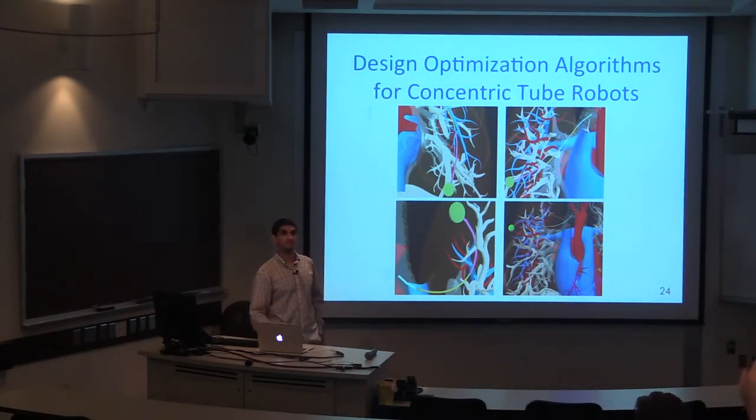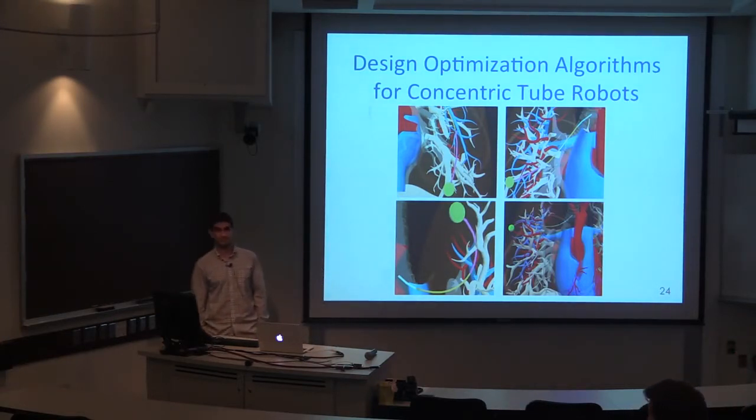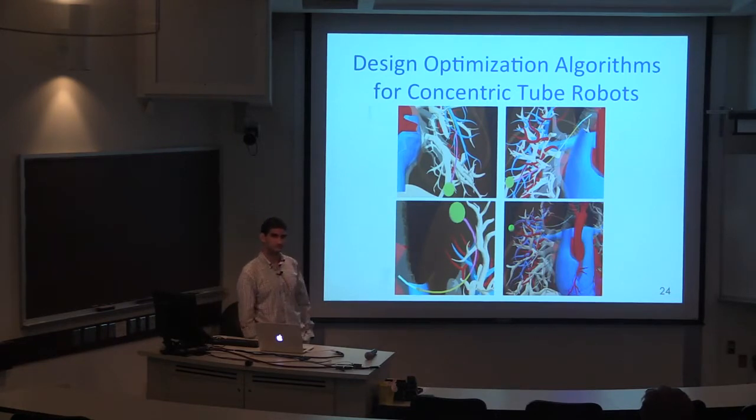Questions? Would any of these models account for the natural variations that you probably have in lungs and tubes? I'm assuming if these tubes are going to be reaching into someone's lungs, it's not going to be a perfectly stable model, like there's going to be a lot of moving around there. Do they account for that?